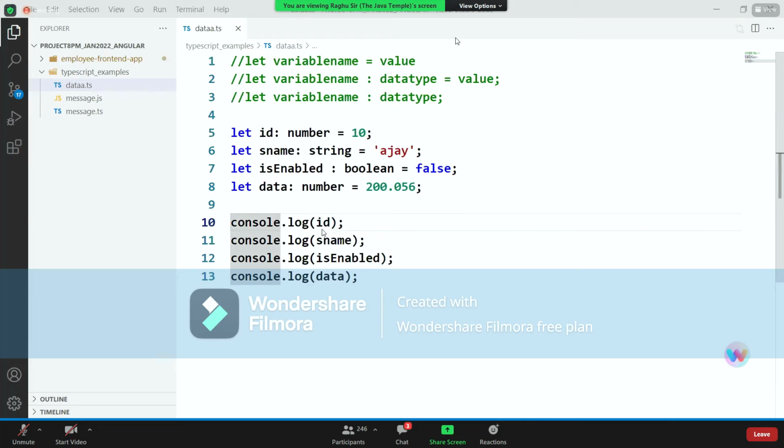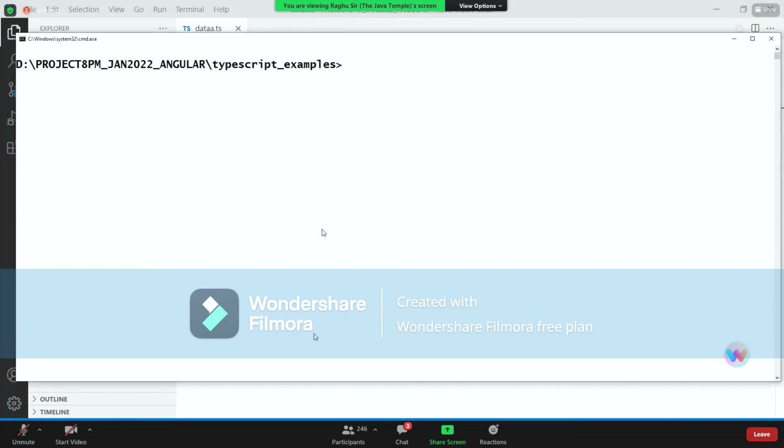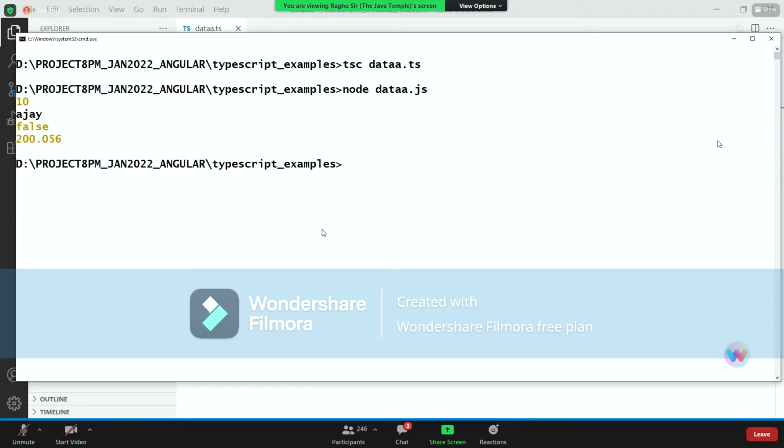Just creating the variables and printing here. Now I'm running this application. You can see this one.